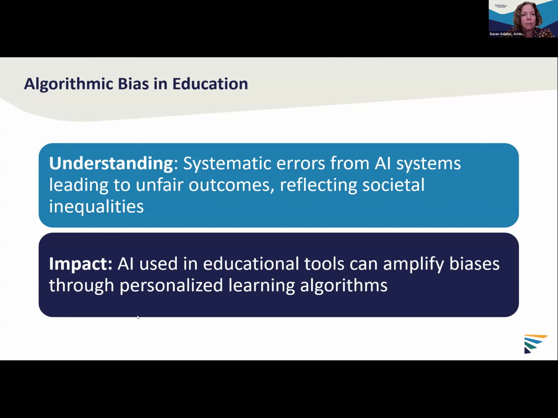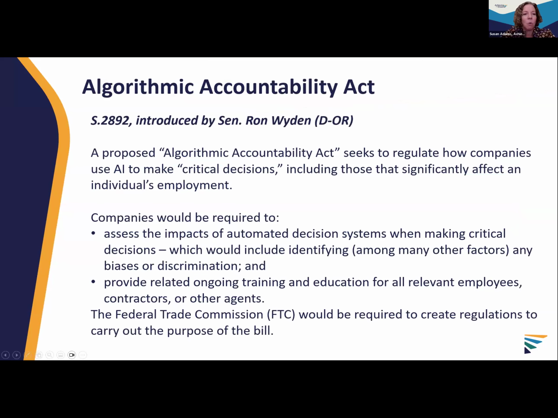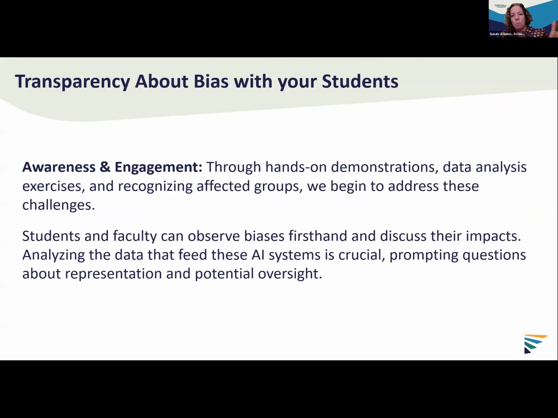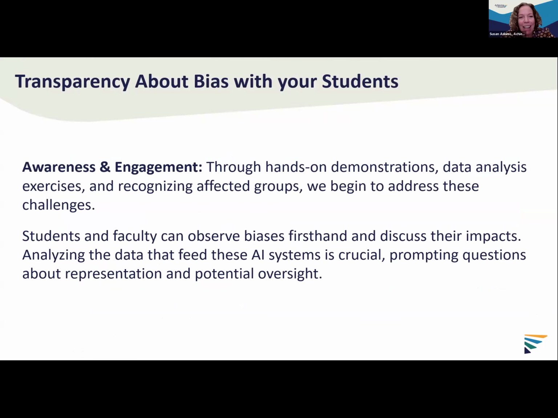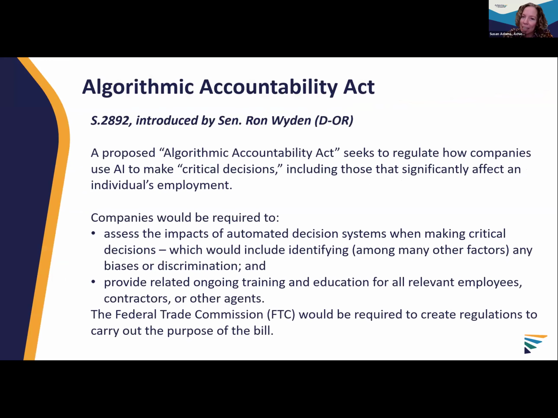Next slide. So one of the things that we're happy to speak to, actually, go to that transparency slide. I realize they're flipped. Is to have awareness, which I'm telling you now, and engagement. So it's possible, and we encourage you, to do hands-on demonstrations, data analysis exercises, and really help students recognize that there are going to be affected groups that can be marginalized because of these data sets that are going to have bias. And I think that's an important conversation to have overall, especially as this tool is coming into our classrooms. So being transparent about that and naming what that is going to really help your students and help the classroom build trust.